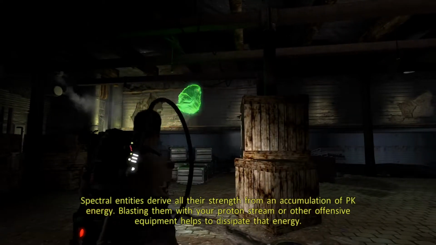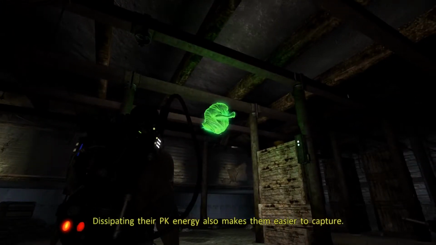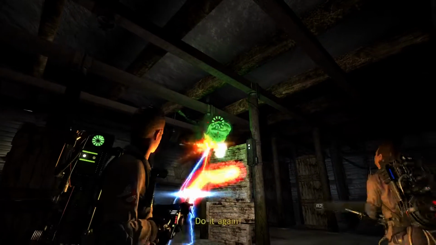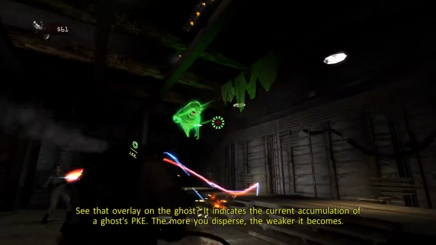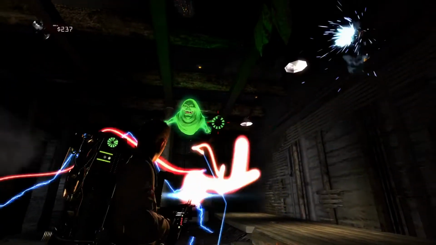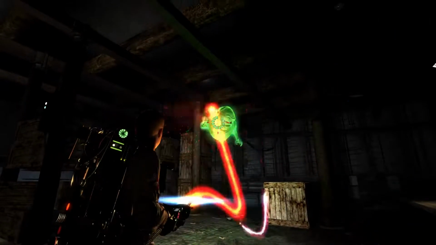Hello everyone, welcome to my Ghostbusters Remastered, professional difficulty, no upgrade walkthrough, and this is the Sedgewick Hotel. But first we're starting off in the firehouse, because Slimer has escaped, and now we have to try to capture him. And it's going to end up failing, and then Slimer's going to run away, and then eventually another ghost will appear and we have to capture him, and it will be our first ghost capture.